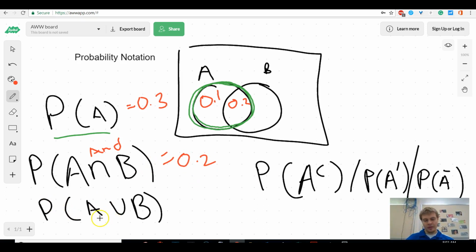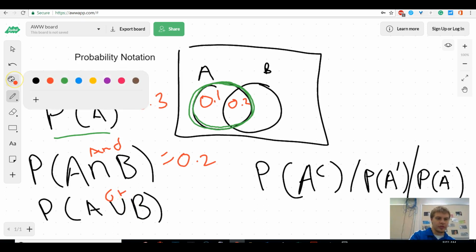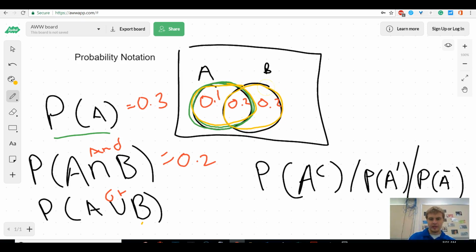And then we have the probability of A or B, so this is my OR symbol. Let's just put a probability of B in here. Let's say it is, I don't know, 0.2 again. If you were going to do the probability of A or B, that would be this circle and this circle combined. So when we count that up, that'd be 1, 3, 5. So that U shape is an OR symbol, and in this case right here, it was 0.5.